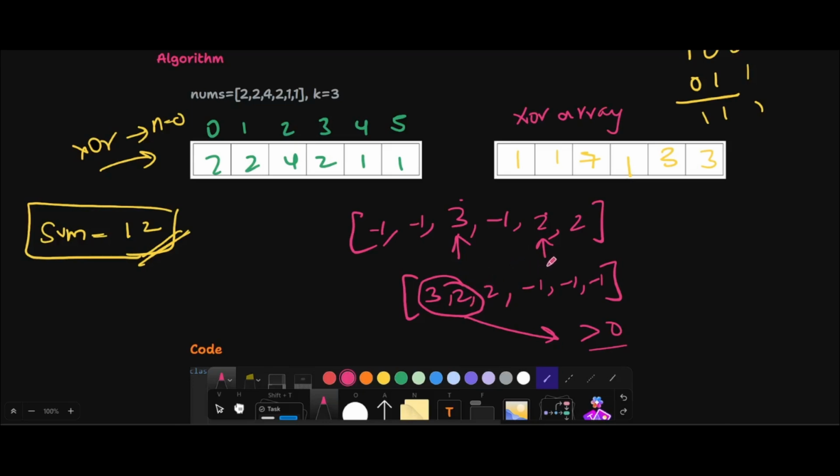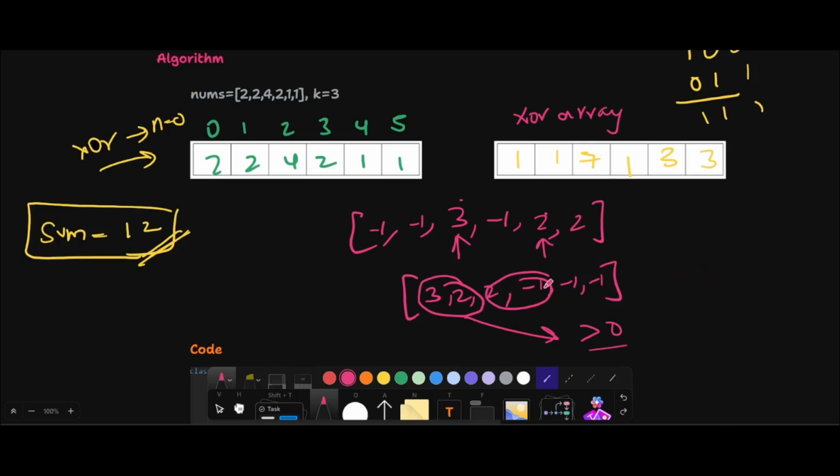So we have to take the other pair. This will give you 2 comma minus 1, which is a positive value 1. We will take this pair as well. The last pair is minus 1 comma minus 1, which will give you minus 2, which is less than 0. So we'll not take this pair.